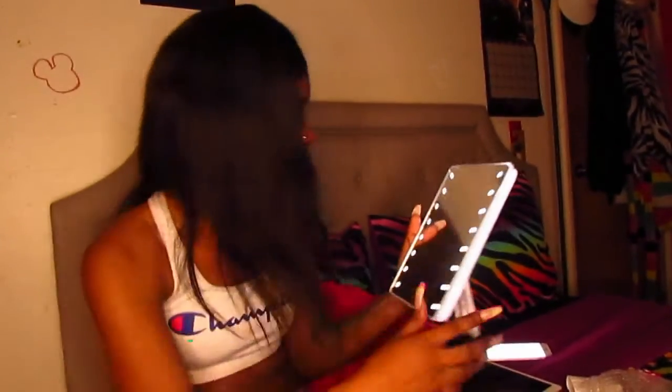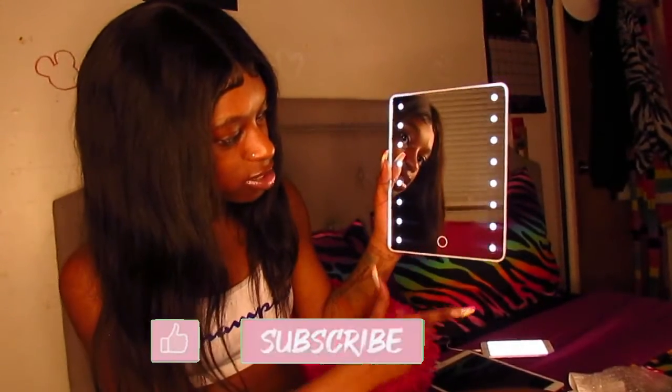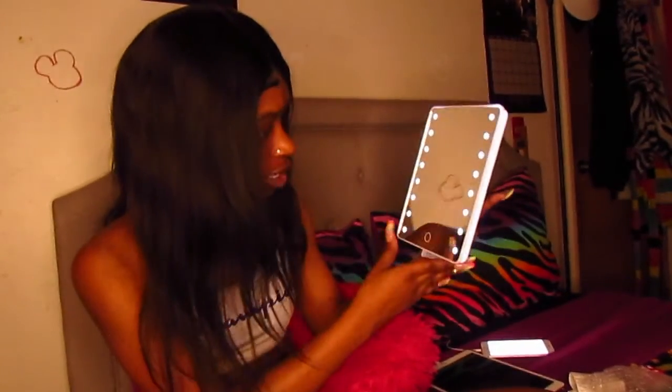Okay, I guess it's all right. I mean, it has the lights on it. Sorry y'all — I hope y'all can still see me since I have the brightness down, but it still has the lights on it. The lights work; you just press the little button and they turn on. I just wish they were a little brighter. I should have expected them not to be so bright because this was only five dollars, but I mean, it's worth five dollars.